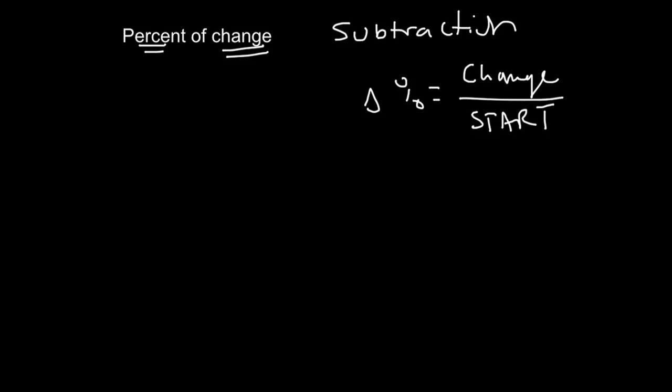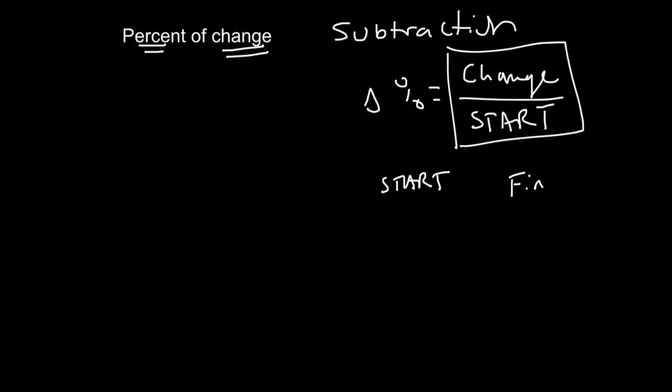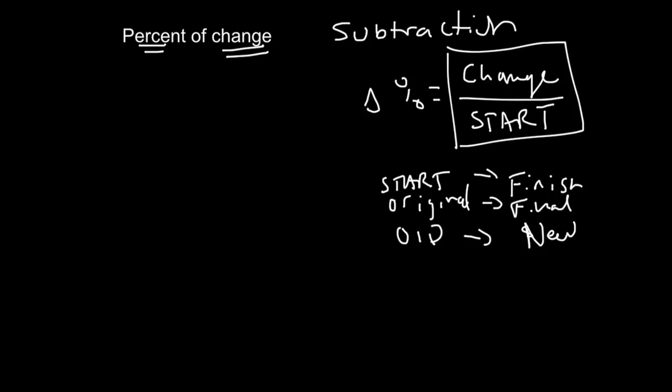If you just want to memorize that, you can absolutely just do that straight away. It's the change divided by the start. But in terms of the specifics in calculation, it's important to recognize you're going to have a starting value and you'll have a finish value. Some people prefer to think of it as original. That would be fine. Original versus final. Some people like to think of this as the old, and then it goes to the new. These are all sort of synonyms. But the bottom line is you're going to have a finished value and a starting value.